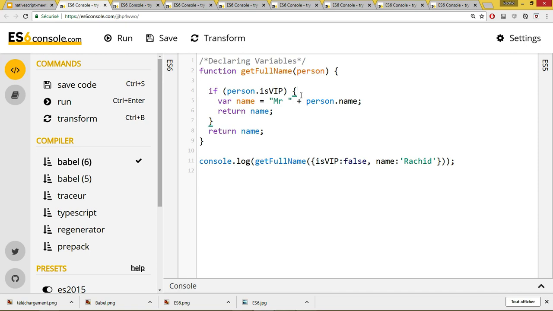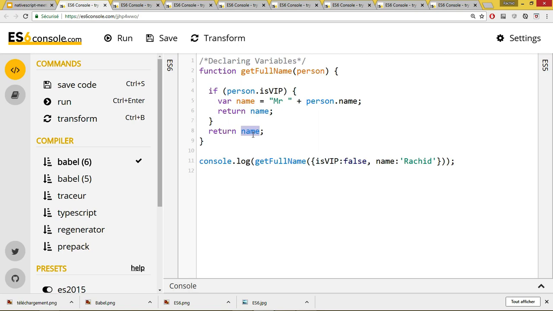We're checking the person's property isVIP, and if the person is VIP, I'm declaring a variable using the reserved word var. This variable is called name. So I'm returning this variable here.